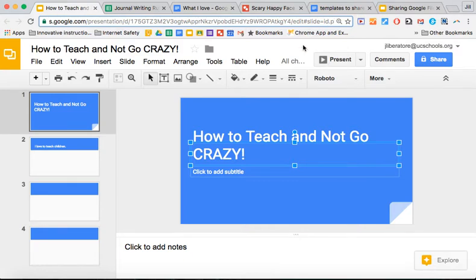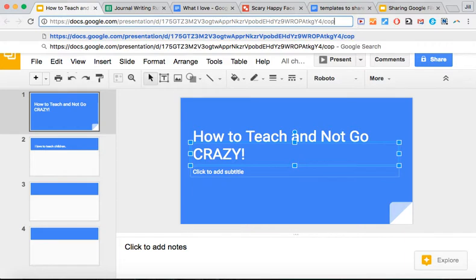That's okay, that's fine. What we're going to do today is create a file that we can share as a template with other people, but actually force them to make a copy. Whether they understand how to or not, this will automatically make them make a copy. If you're looking and you see the word edit and anything after the word edit, you can highlight that and change that to the word copy.